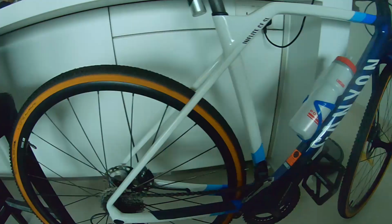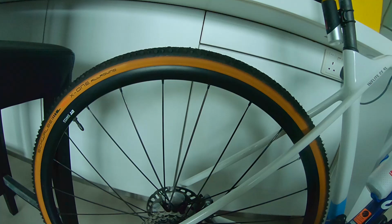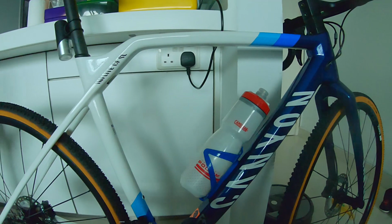The stock build comes with Schwalbe X1 all around, 700 by 33 tires. It's pretty knobby as you can see. It's supposed to be for cyclocross tires. And then I really like this little thing where you can put your shoulder on. The brakes on this bike are the GRX hydraulic brakes that I know and love. They are very, very reliable.